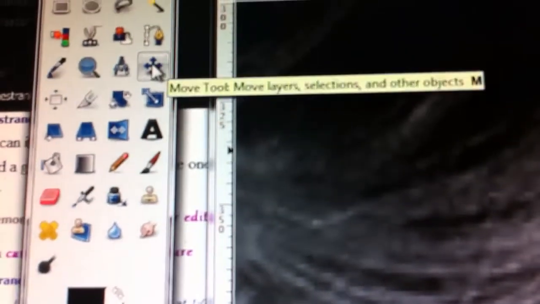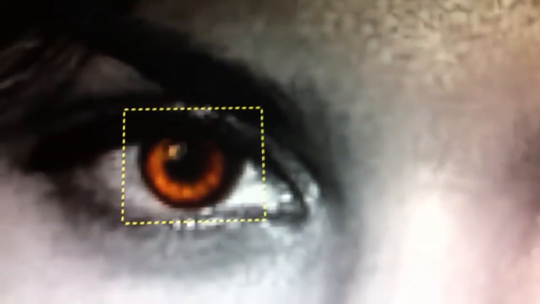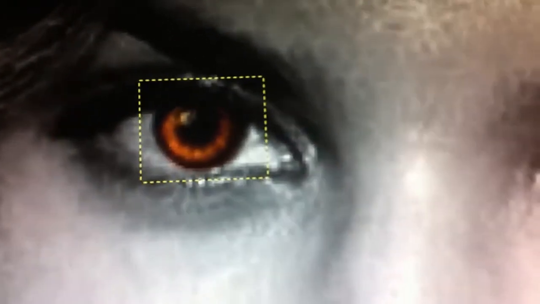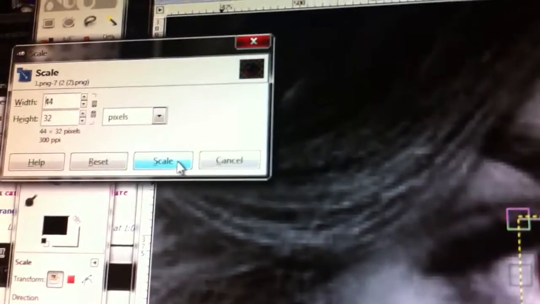Once it's on the screen, you're going to want to come over here and grab the Move tool, grab the eye, and move it over the eye. And see how it's slightly smaller than the eye? What you can do is come over here and use this tool right here, the scale tool, and then come back over to your eye and very carefully just enlarge it so it fits over the original eye. Now that it's over the original eye, make sure that it's lined up appropriately. Now this one's still just a little too small, so we're going to make it a little bit bigger, and then click on Scale. So see, now it fits pretty darn good.